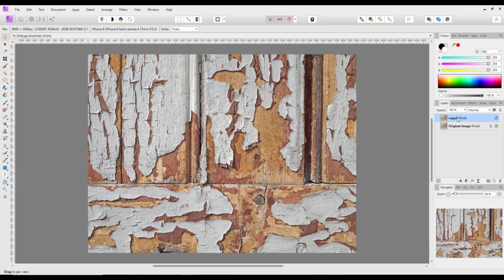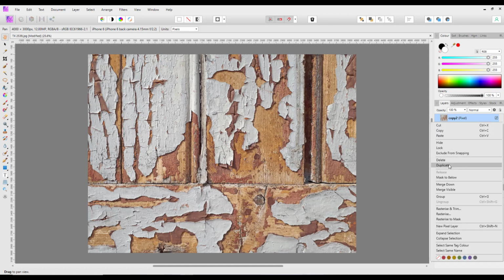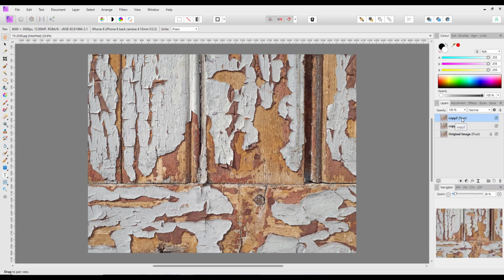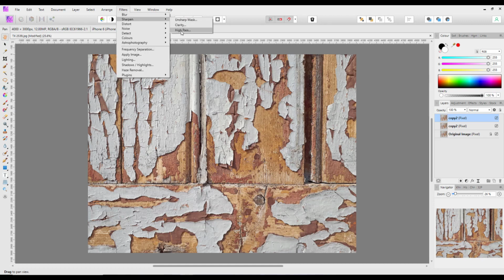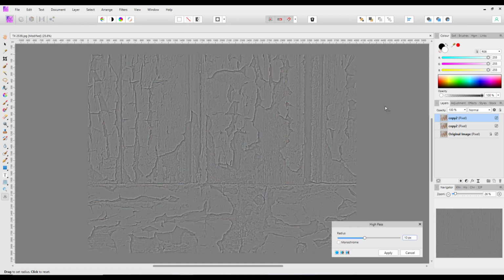So as soon as I want to keep that as my original, this technically would be my original, so I'm going to duplicate this, and we're going to add the filter to the duplicate of this layer. So it's filters, sharpen, high pass, and the high pass filter will sort of add this grey.